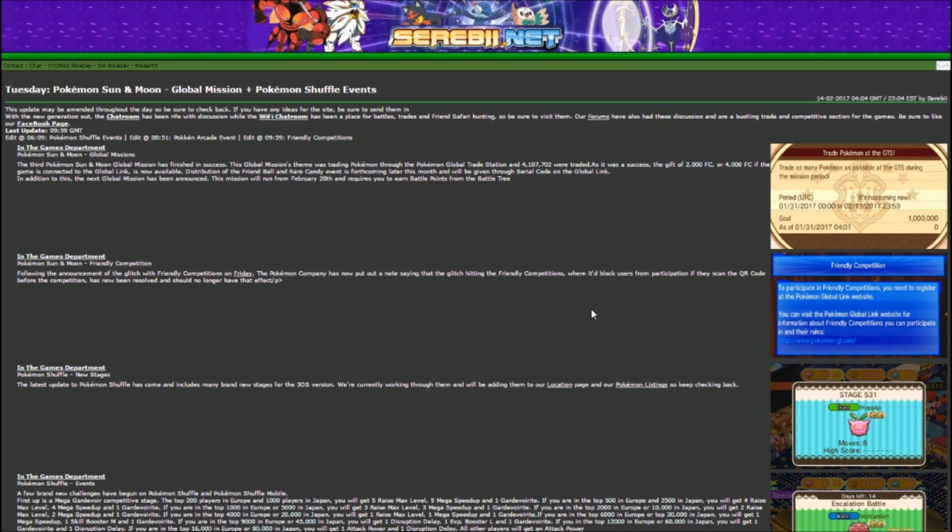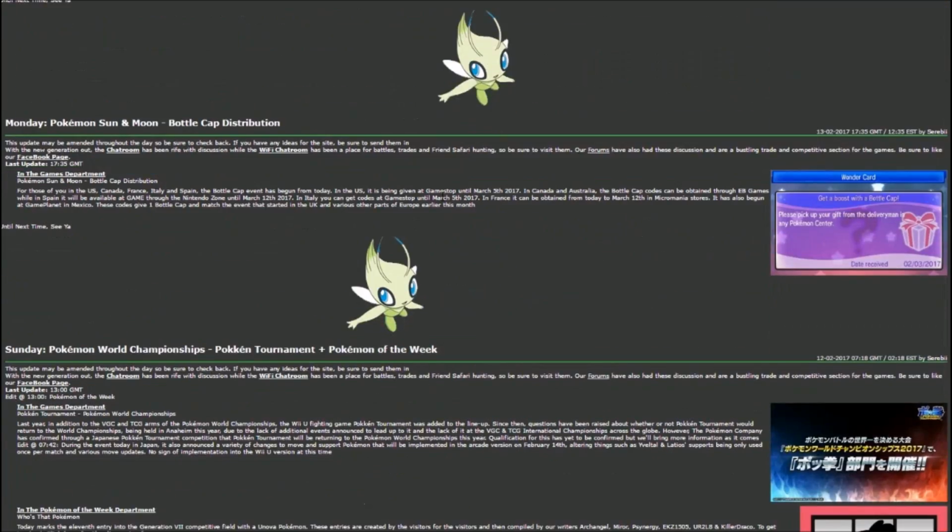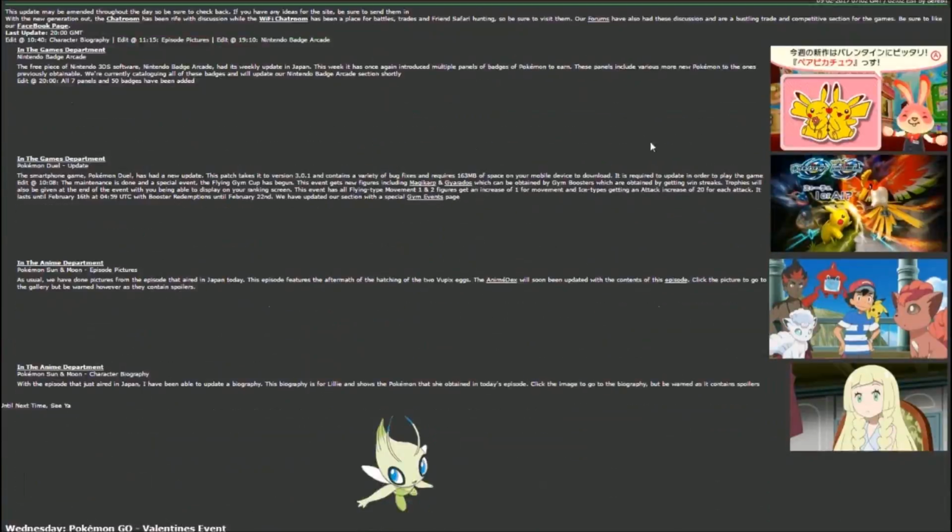Now, one interesting thing is that people have been messaging me saying, oh, it's broken, Pokemon screwed up, we didn't get a friend ball. Actually, those are coming later, apparently, so we're just going to get our festival coins instantly, but when it comes to the other rewards, those are going to be delayed to the end of the month. Distribution of the friend ball and rare candy event is forthcoming later this month, and will be given through a serial code on the Global Link. So pretty much the same thing that happened with the battle points.